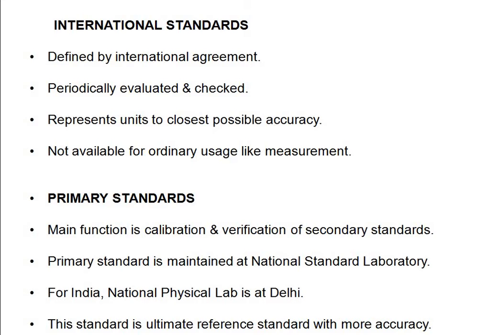The next one is the primary standards. It is like for a single country. The main function is calibration and verification of the secondary standards, which come after the primary standards. To verify them, they make use of the primary standard. The primary standard is maintained at a national standard laboratory. For India, the National Physical Laboratory is at Delhi. This standard is the ultimate reference standard with more accuracy. So the secondary standards are verified using the primary, and the primary is verified using the international.